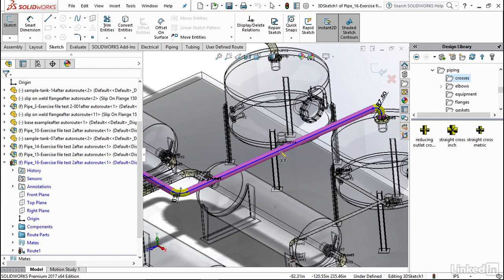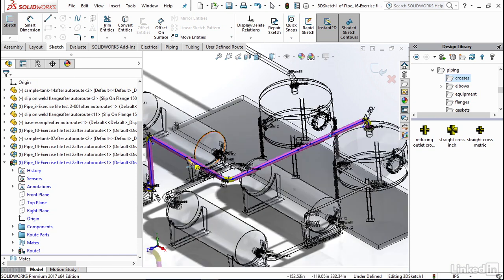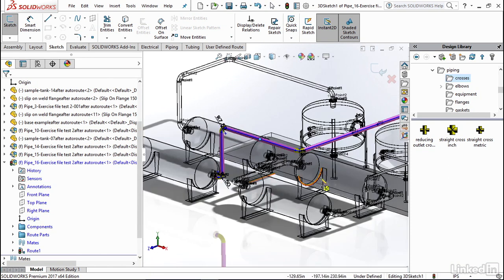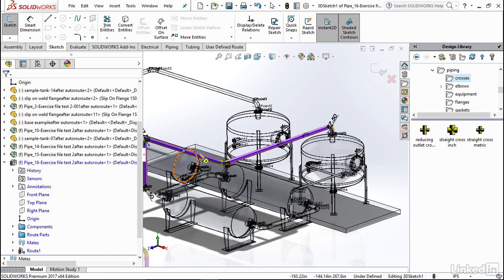So now I'm going to add some split points that we can add in here. I'm going to click on this midpoint. Let's click on the new midpoint that was created as well. And then let's do one on the midpoint of this pipe just to space it out a little bit. So now you can see we have a few different split points that have been created.